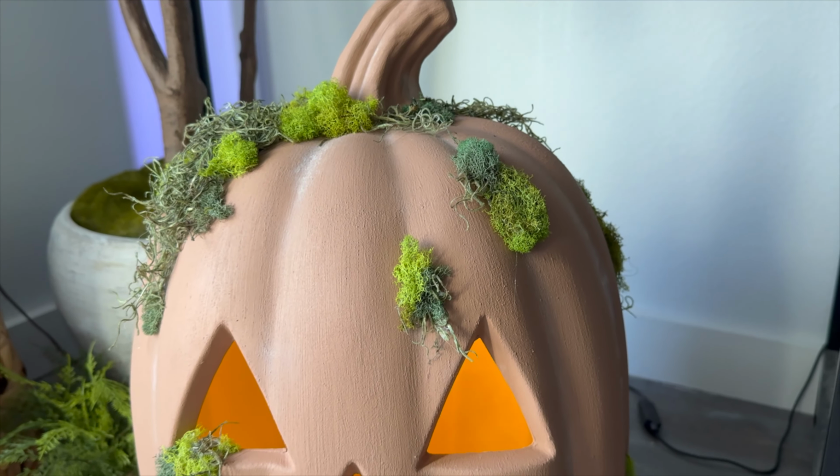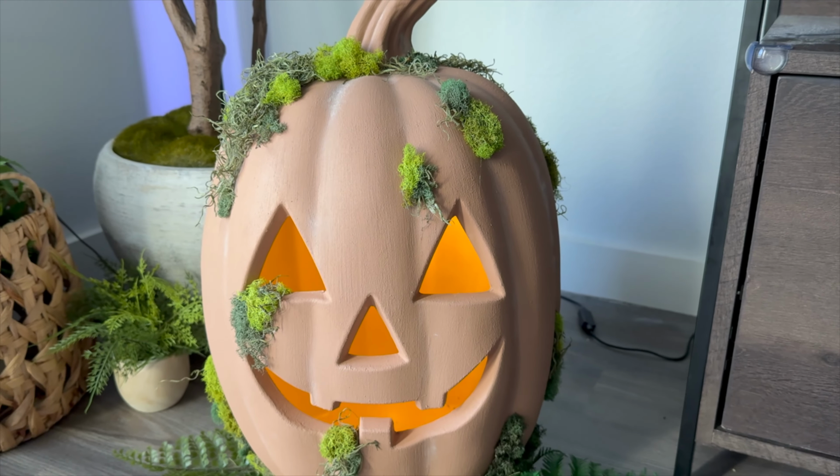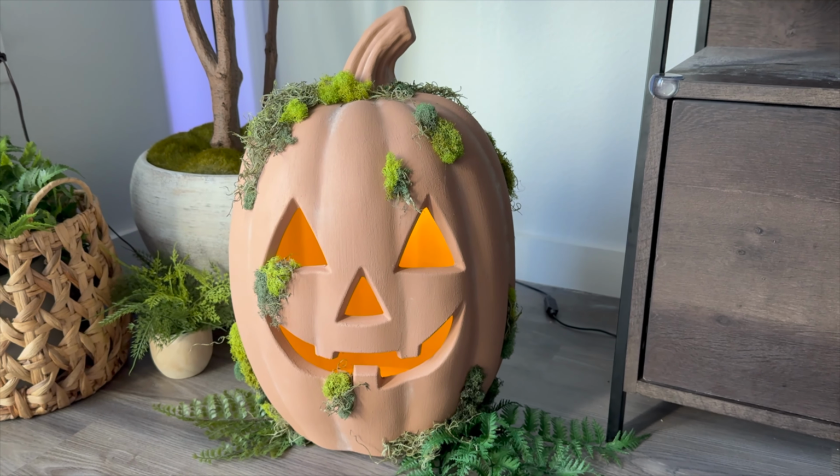You could also maybe plaster the outside of your pumpkin if you do want more of a handmade look, but this comes pretty close. And that's the finished product, guys. I'm super thrilled. I think it turned out fantastic. I think it's important to trust the process whenever you're working on a creative project, because you could think maybe it's not going to work and then it pulls through. I think it's perfect. It came out exactly how I wanted it. So yeah, no complaints. I'm super thrilled.